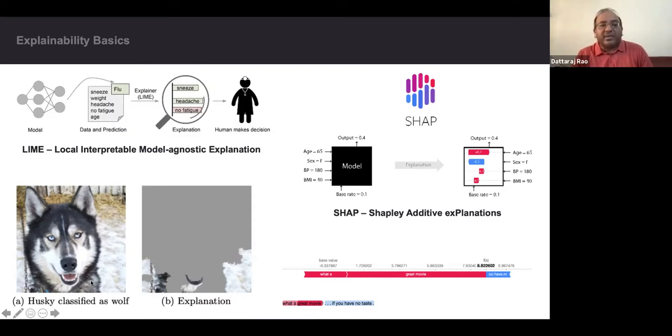So this is a famous example in Explainable AI, where there was a classifier built to detect wolf or husky classification. In the training data that was fed to that classifier, all the images of wolves had snow in them. So the classifier ended up finding any animal with a snow background and classifying it as a wolf. It was not looking at the features of the animal, but at the features of the environment.